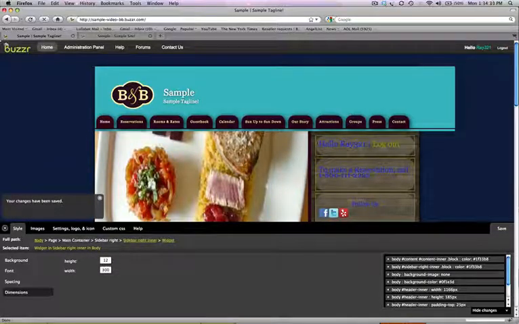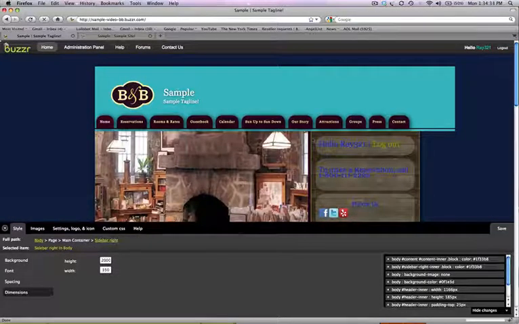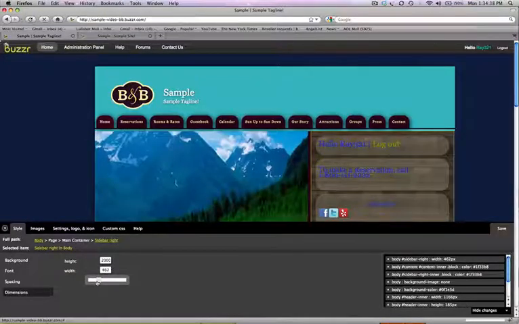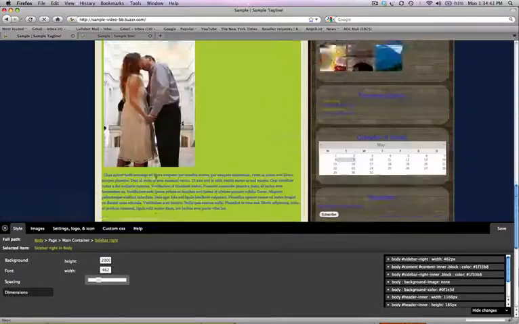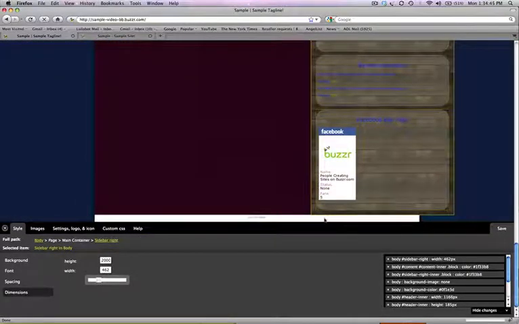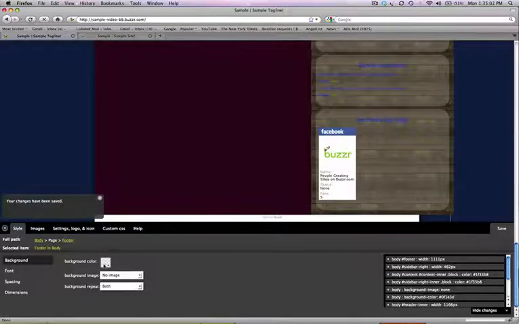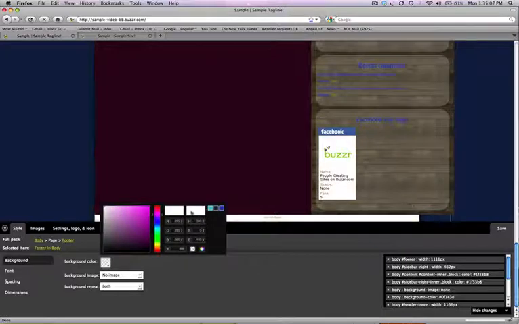And now I'm going to go to my sidebar right region, and I'm going to make that a little bit wider to match, and etc., etc. I can go down to my footer region and make that a little wider. So actually, I made it wider, you can tell from the green line, but I don't like that blue. So I'm going to go back to my background color here. I'm going to try to match that up with the white that I've already got. Let's see if I can do it.